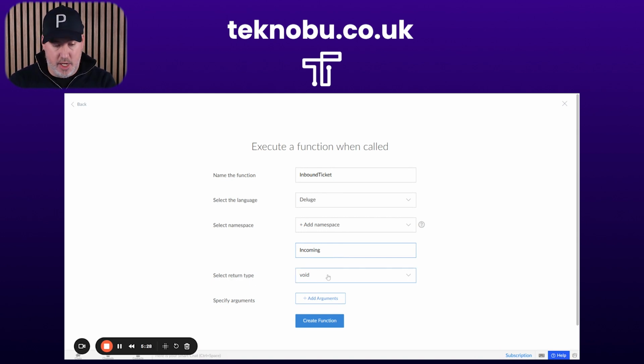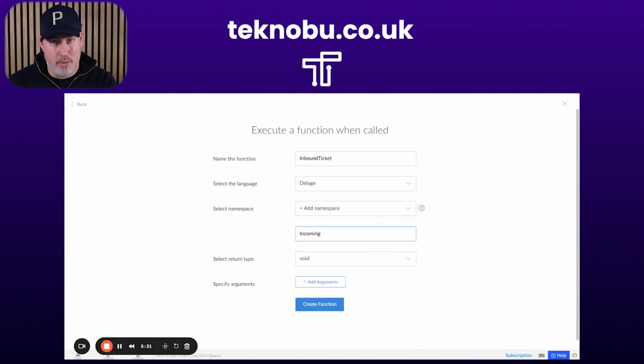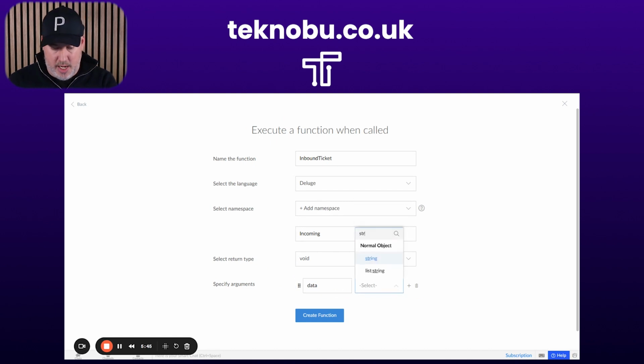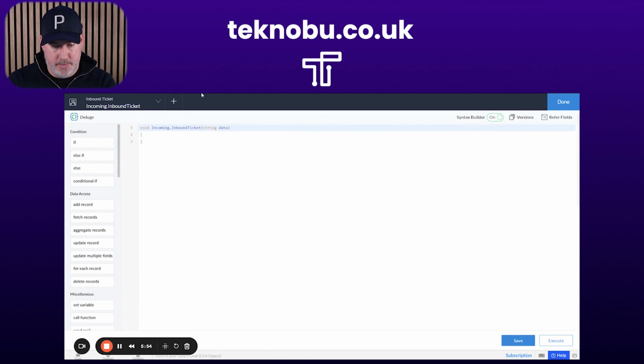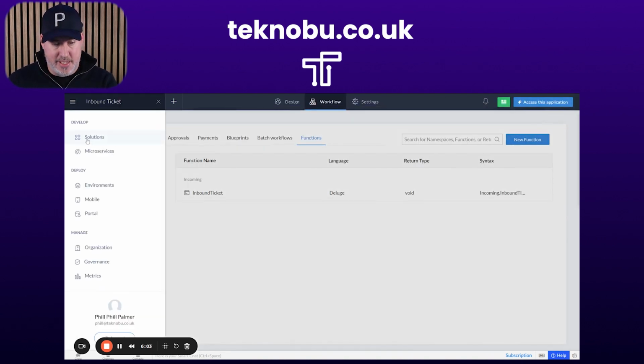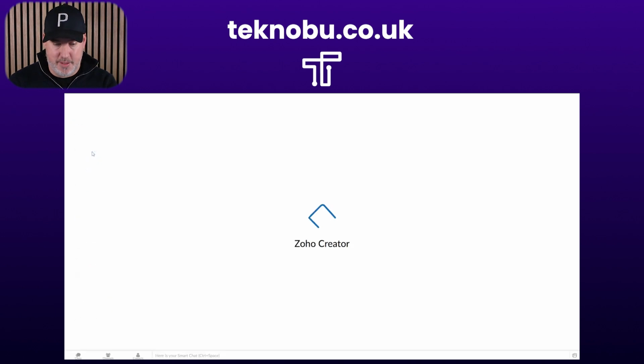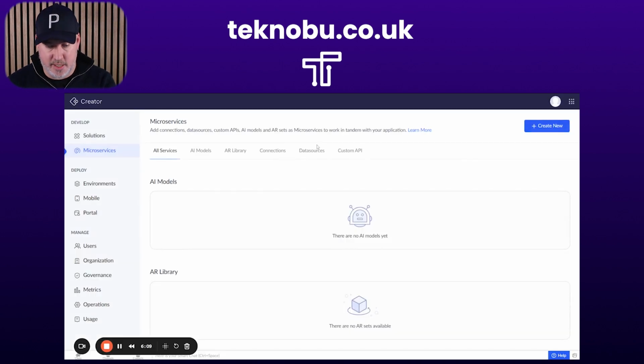The return type on this one is going to be void, because you don't actually need to return anything back to the system. If you wanted to, and we can show you another way, we can return a status map. Be incredible. And we're going to specify arguments. I keep this really simple. I call it data every single time. And for this one, because it's not a map, just put a string. Okay? And at the moment, as we don't know what we're going to do with this, we'll click save. So now that's given me a function that I can attach to this custom API.